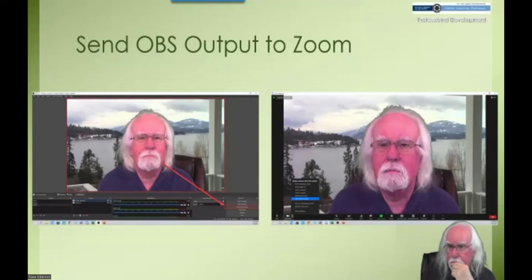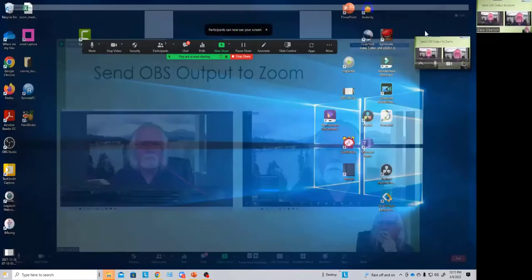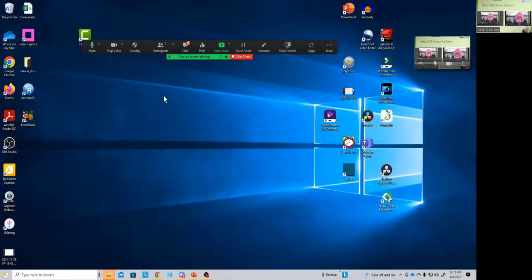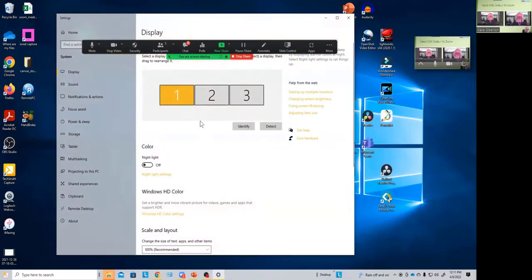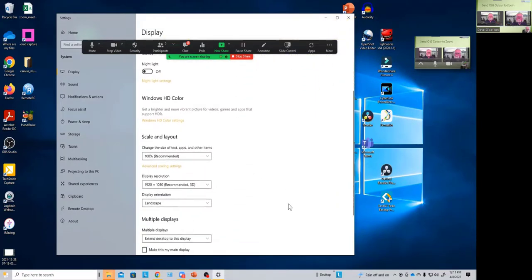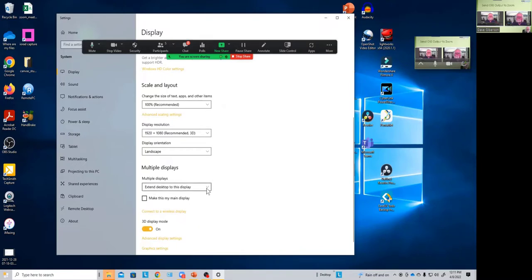In Windows, I can show you how to adjust that. Again, I'm going to have to share my Windows screen here. Let me share that. On a PC, you go to your desktop. You're seeing my Windows desktop now. Right click on the desktop and select display settings. Windows knows I have three screens. If I scroll down, here's my multiple display settings. My options are duplicate, which is what you have set right now, or mirror, or extend. And you pick extend. Then it's similar to on Mac.